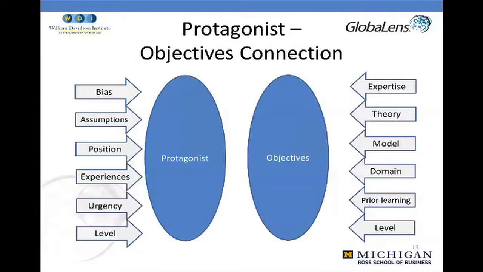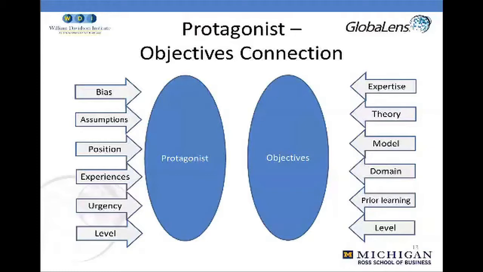So when you write your case study, I feel pretty strongly that the objectives should be the first step in creating it because these are educational materials. But frequently when the case study is being written, the author has a protagonist and a company and a story in mind. So it's difficult to say whether the protagonist came first or whether the objectives came first, and it really isn't worth a detailed argument about the chicken or the egg because they both tend to evolve together, but there's very definitely an interplay, influence, I guess, on each other.